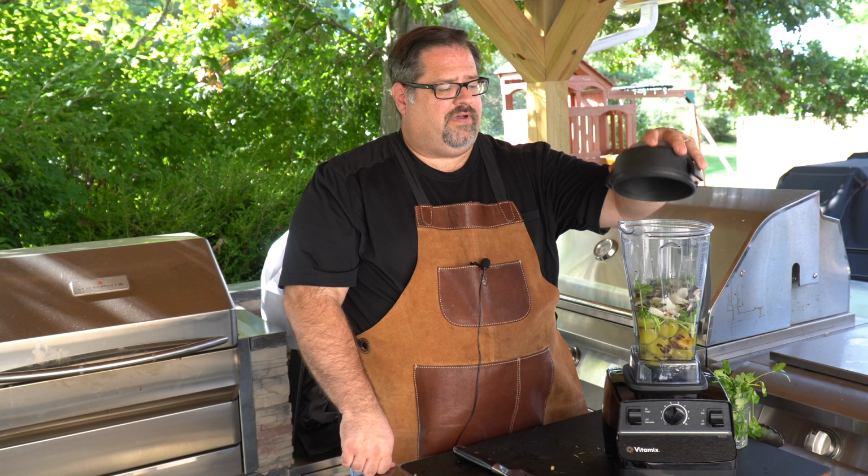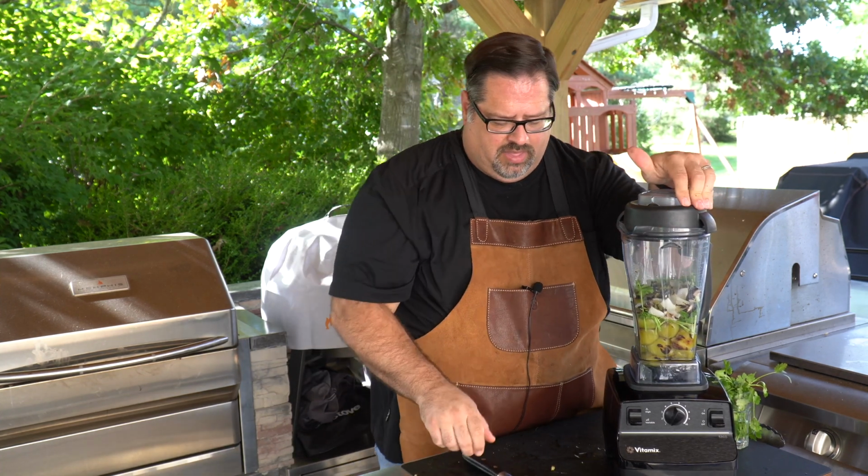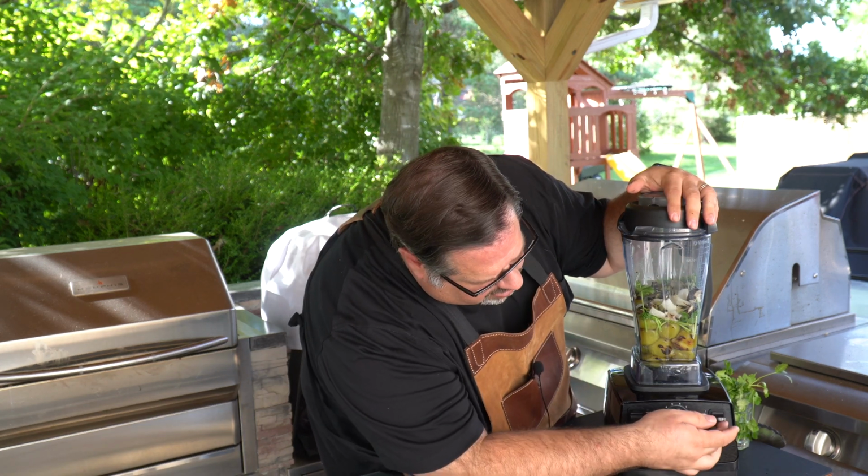All right, we have the lid for the Vitamix. We're going to go ahead and put that on top, lock it down. Then all we have to do is turn the Vitamix on.